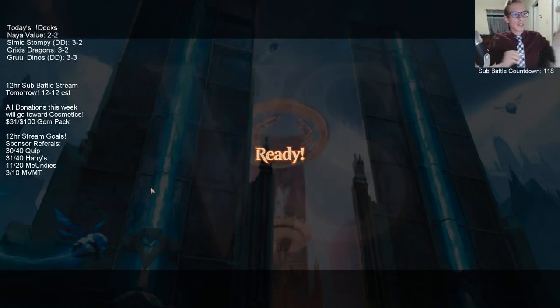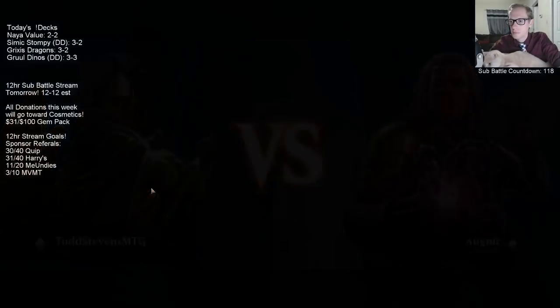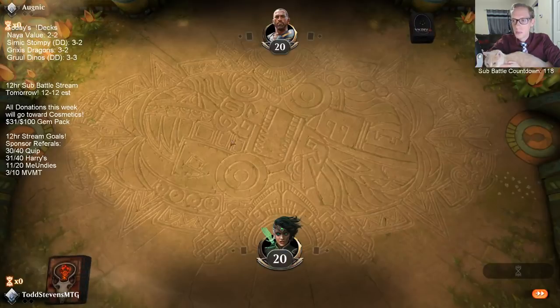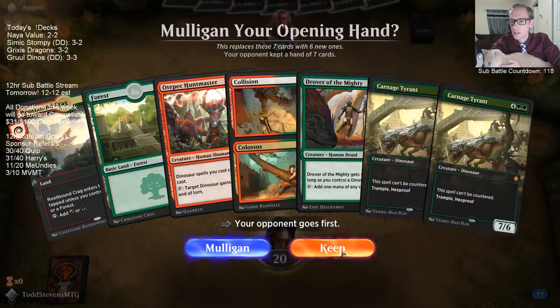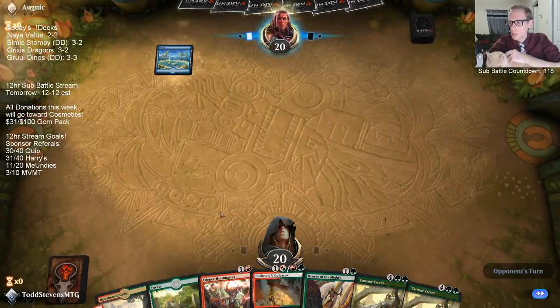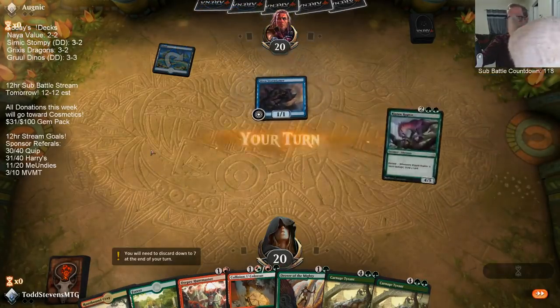Are we going to play against non-Sultai? Or are we playing against Sultai? What do we got? Alright, looks like we're on the road. The opponent on the play, so they're at home. Pretty good looking hand. Ooh. All right, not Sultai.